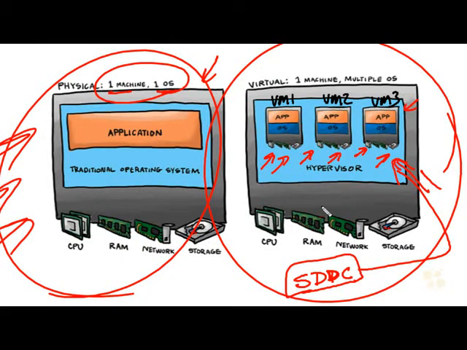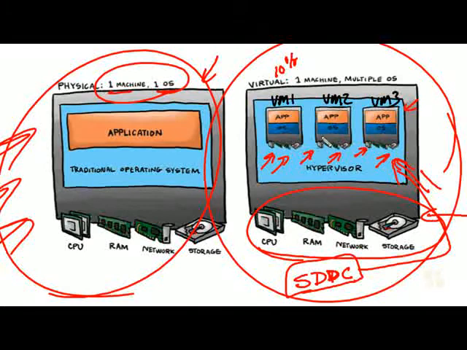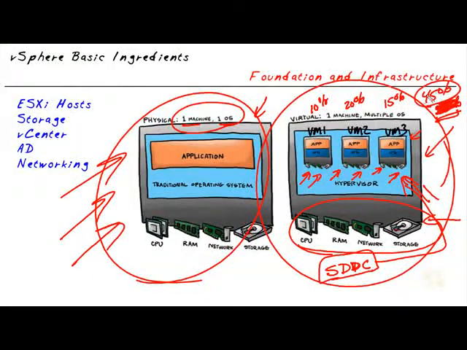Another benefit of this virtualization is that you and I are taking more advantage of our resources that we paid for. For example, a VM1, if this is a Microsoft server and it's currently using 10% of the resources, instead of wasting the other 90%, this hypervisor, which is in control of these resources, can use those resources, such as CPU and RAM, for other virtual machines that are running on that same hypervisor. So for example, if VM2 is at 20% utilization and VM3 is at 15%, this ESXi host would then be at 45% utilization. 10 plus 20 is 30, plus 15 more is 45. So we're now using 45% of the resources on this ESXi host with a hypervisor running.